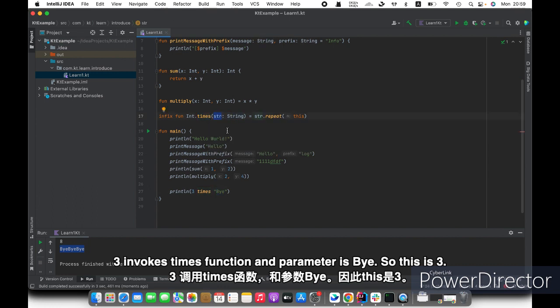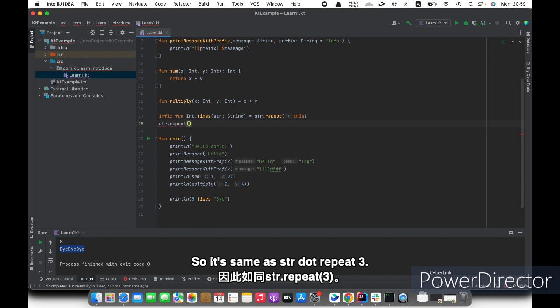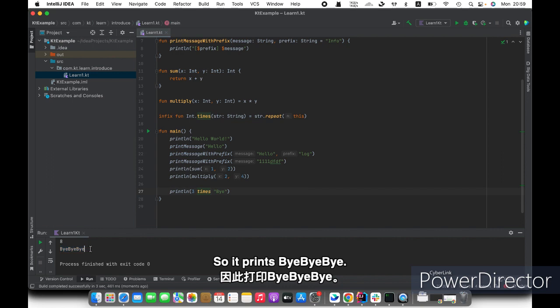So the this is 3. So it's the same as doing repeat 3. Yes, same as this. So print 3 times 5.